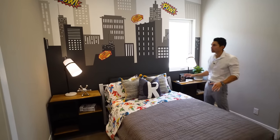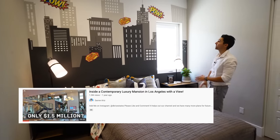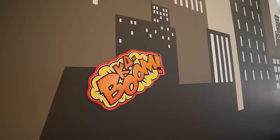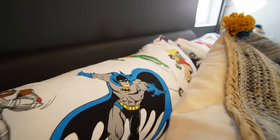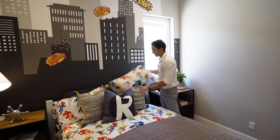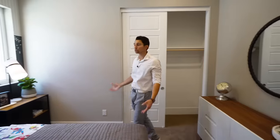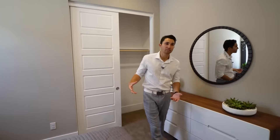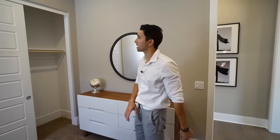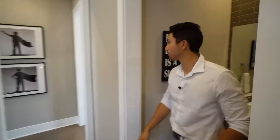It is very similar to the one in, I don't know if you've seen one of my videos where I talked about Batman being Marvel, but that has over a million views. It's the same exact wallpaper that you see on this side of the bed. But now I know, here is a glimpse of the pillow with Batman once again. As you see, that house was also built 2.5 years ago as opposed to this one in 2022. So they're doing the same thing, obviously, as those homes have doubled in prices from when I first did that video, absolutely insane. Closet space in this room, and it's ensuite with a full bath.